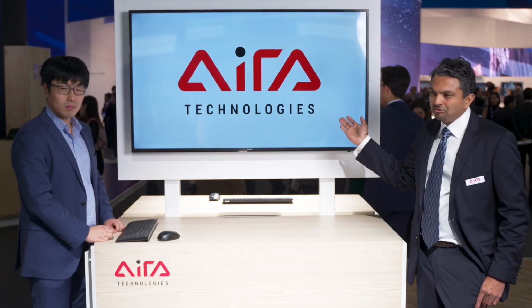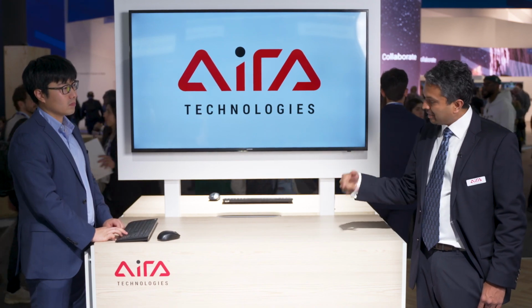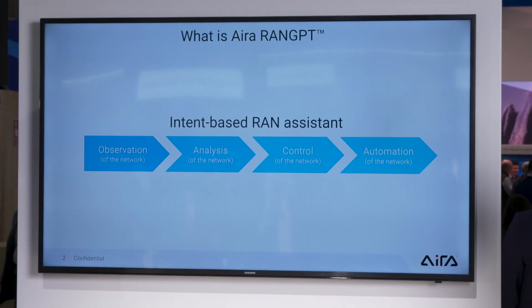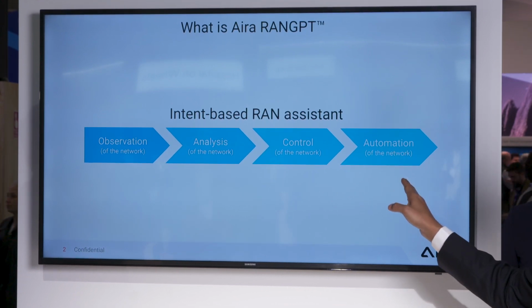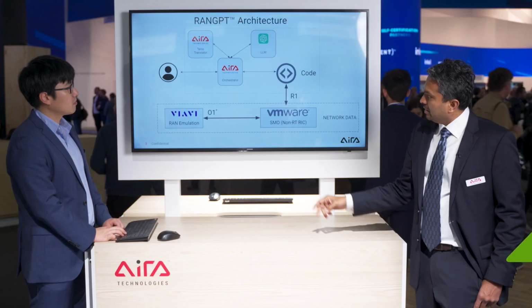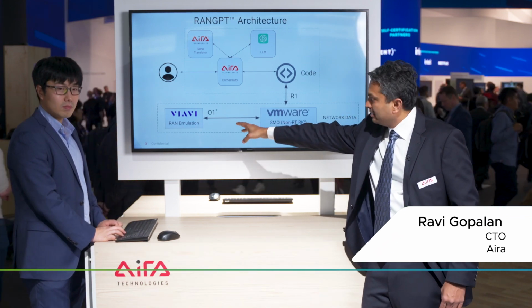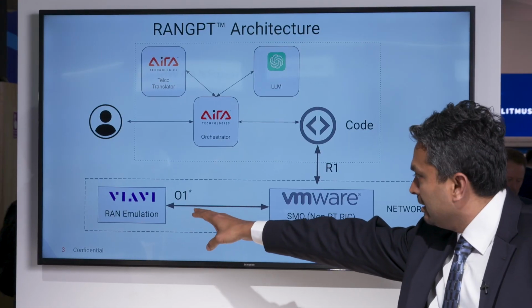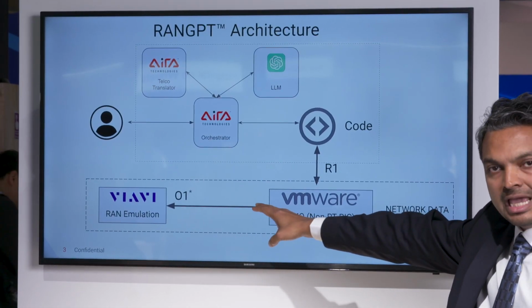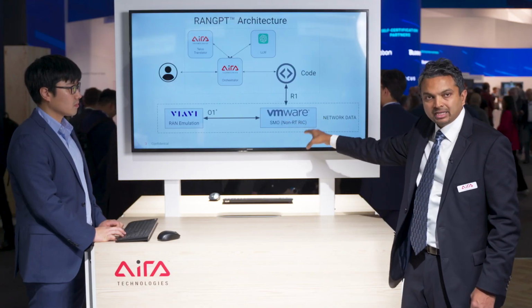This is a demo of Aira Technologies RANGPT. It's an intent-based platform to observe, analyze, control, and automate the network. And in this demo, we are generating data where the RAN itself is being emulated by a VRV RAN emulator that's pumping a lot of KPIs and PM data into VMware's non-real-time RIC and SMO.